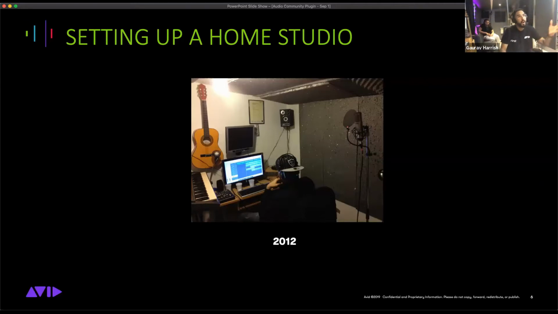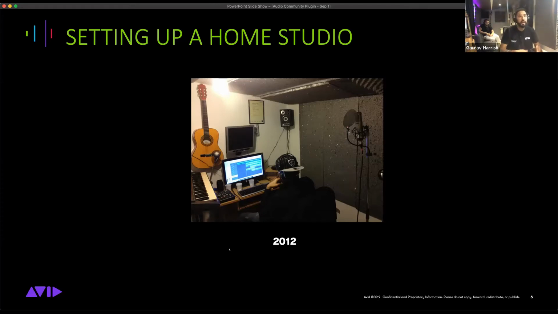So for a start, I had my guitar right in front of me. I don't know why I did that. It was just a great space to put something, so I thought I'll put the guitar there. I had my BTEC certificate and I was like, let me frame it and put it there so I can look at it every day. And then I had my monitor at the bottom and a computer monitor at the top. I don't know why I did that, but it was just using all the space I had. And then I had a small mixer at the bottom and two PC speakers there.